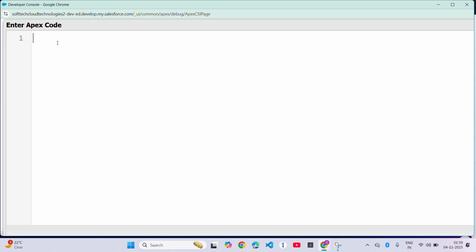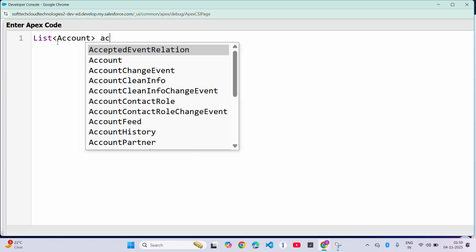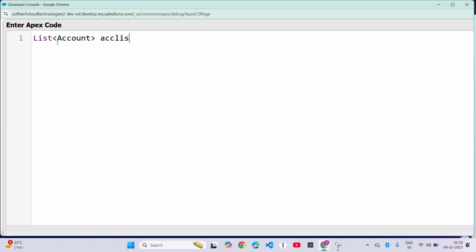Firstly, we need to define a list for fetching data. We need a list for SOQL. Suppose we have a list of Account, with the variable name accList.